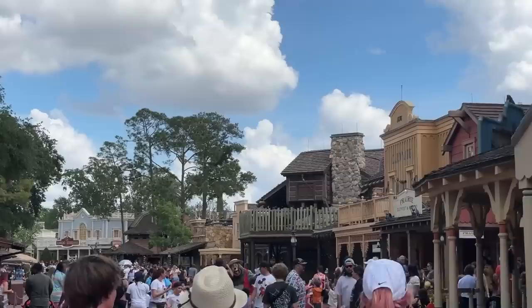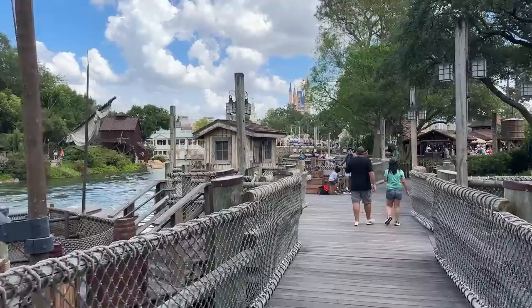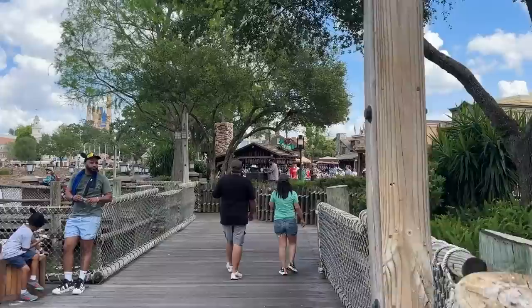On to Haunted Mansion. Little pro tip for getting around Magic Kingdom. If you want to avoid things like this crowd of people going to Liberty Square, come right over here, friends. There's this convenient little walkway along the water of the Rivers of America between Frontierland and Liberty Square. I love walking on here. Very few people know about it for some reason, and it's a beautiful walk, so enjoy. Especially helpful if there's a cavalcade or a parade going by.